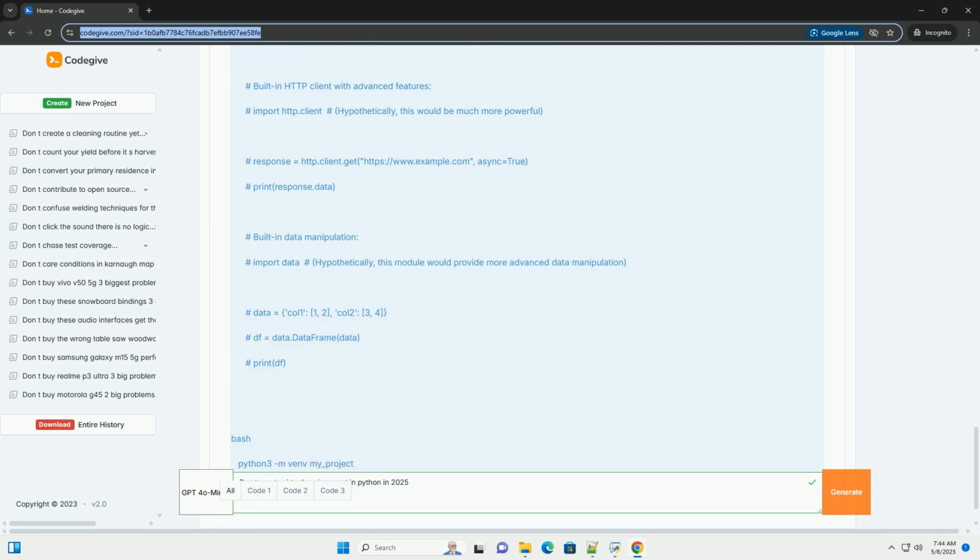Imagine an operating system or a more sophisticated package manager that automatically isolates dependencies for each project based on a manifest file, for example requirements.txt or pyproject.toml, without the need for explicit virtual environment creation. The OS or package manager would manage multiple versions of the same package and transparently select the correct version for each project.